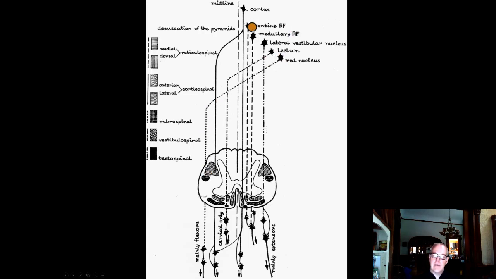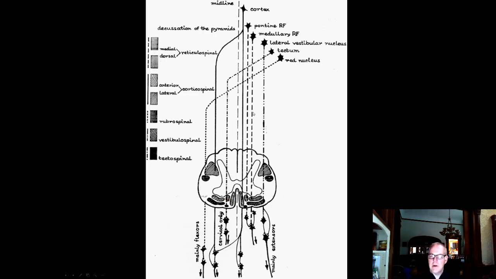Okay, here we have the pontine and the medullary reticulospinal tract in the medial motor system. So remember, these are supplying axial midline muscles. Here's the lateral vestibular nucleus. So our lateral vestibulospinal tract travels down here. Remember, this is the extensor pathway. And then we have the tectospinal tract coming from the tectum. Again, to move your neck in response to visual or auditory information.